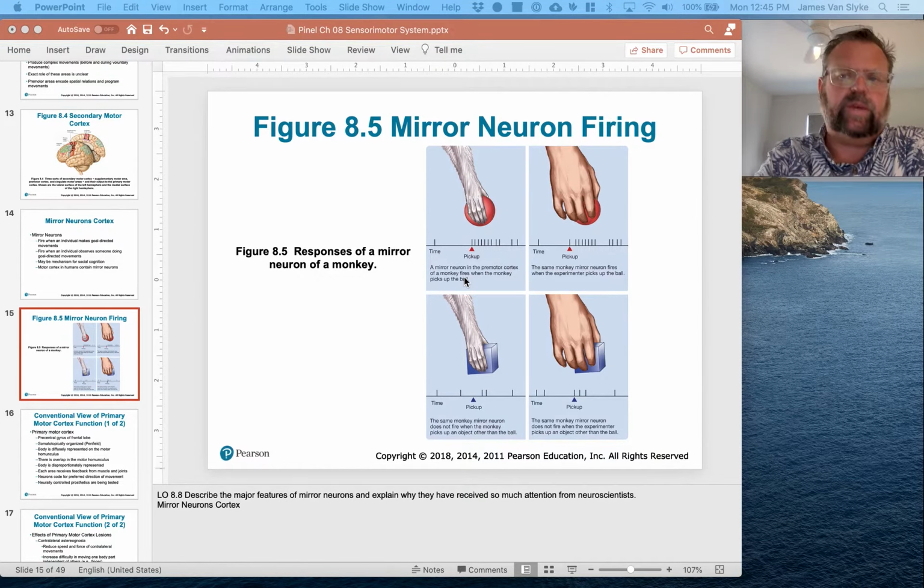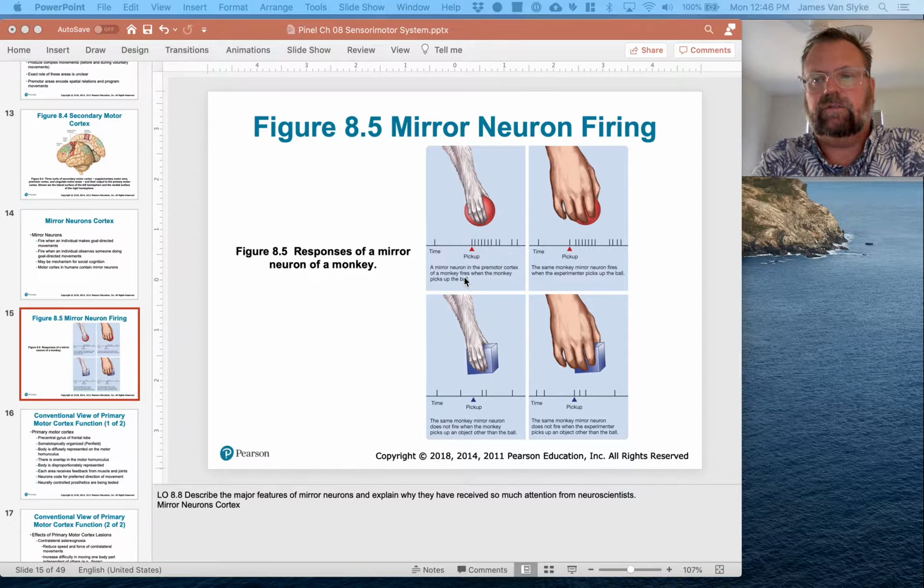Obviously, within humans, we haven't been able to directly investigate the same kinds of neurons because we don't do anything that invasive in terms of electrical recording of specific neurons. But there is a certain amount of fMRI research that seems to support the possibility that we have mirror neurons as well, though it may be closer to a type of mirror neuron system. There may be more advanced sorts of cognitive systems involved in how we mirror. But there's still going to be a lot of research looking into that as well.